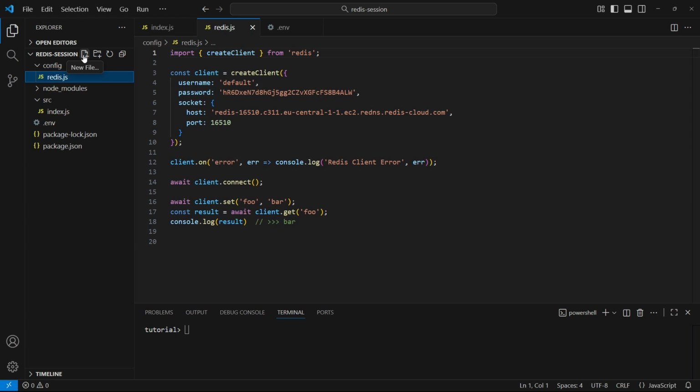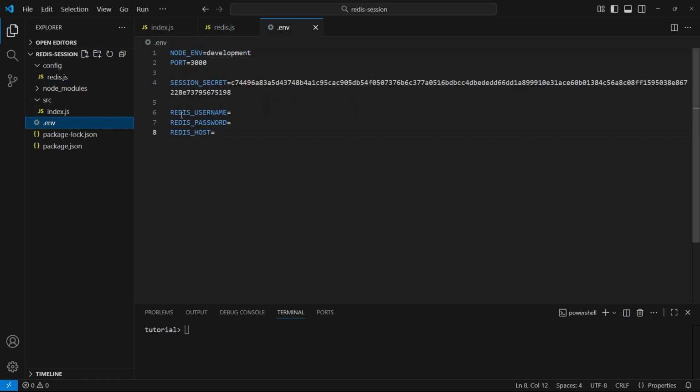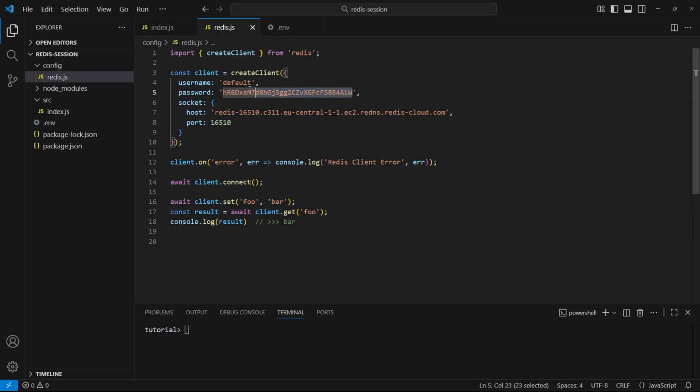In my previous video, I made it very clear that sensitive information, like here Redis username and password, should always be stored in a .env file. So let's go to .env now. And here you can see I've prepared 3 variables for username, password, and even host. So go back to redis.js and just copy and paste our variables.